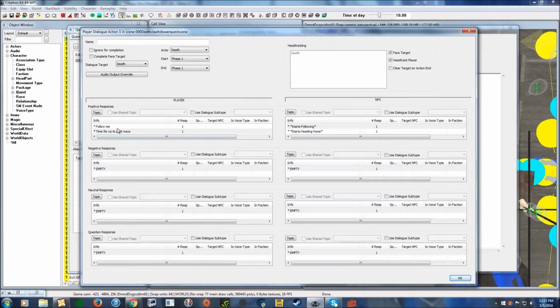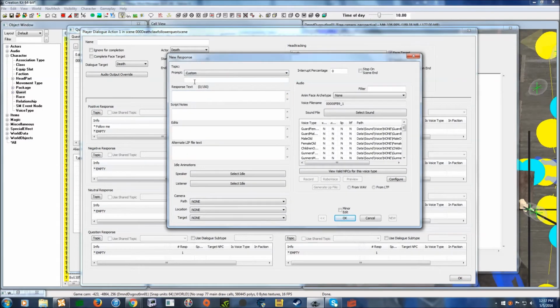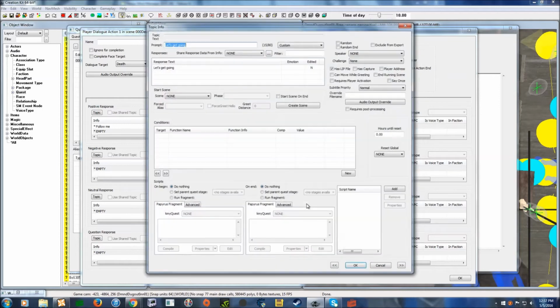And we're going to do one more dialog option under this section, so right click New. This is going to be telling the NPC to start following us again after we told them to wait. So I'm just going to have it be "Let's get going." Press OK.